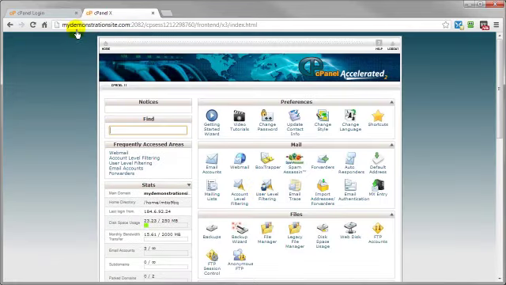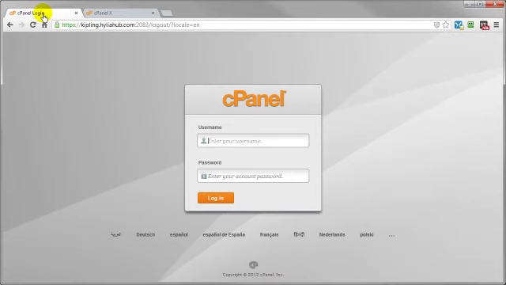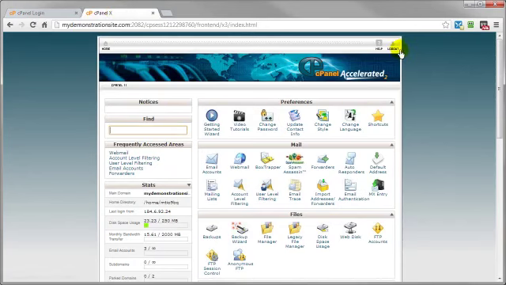And here we are. Another thing, in addition to being logged in not securely, which is fine for the most part, we're also left with our domain name in the browser bar. Whereas with this one here, if it were logged in securely, it would have the server name instead of the domain name in the browser bar. Let's go ahead and log out of here and I'll show you what I'm talking about.